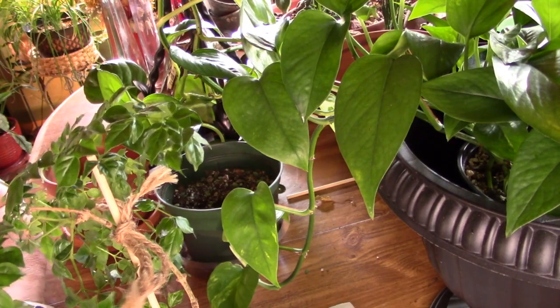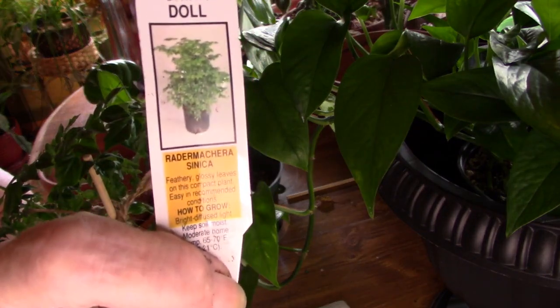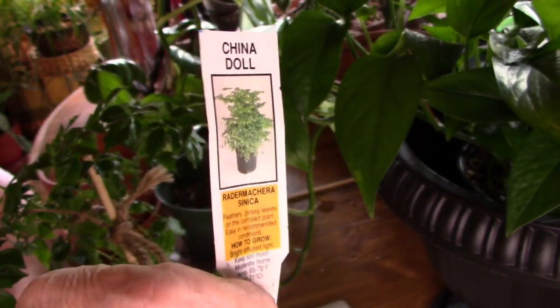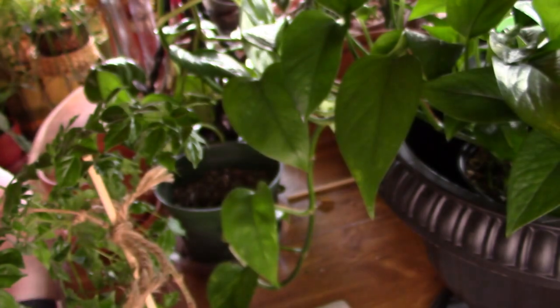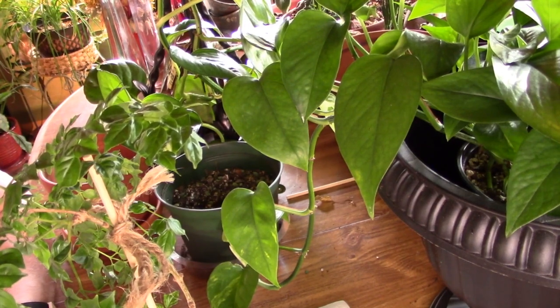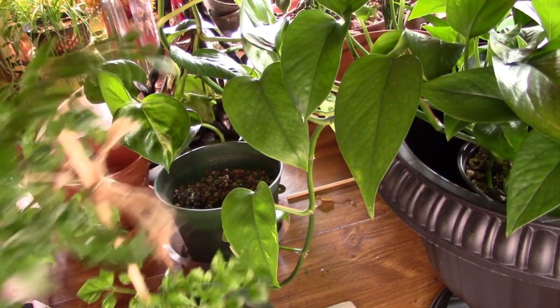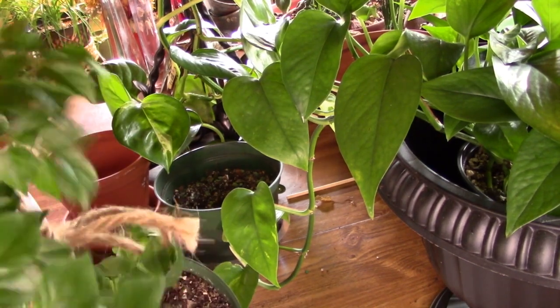There is a picture of one on here and I'm going to show you — hopefully you can see it. I have seen these on the internet anywhere from $6 to $60, and I think there was one on there for $70-something, and it wasn't much bigger than this pot. It was a little bushier plant, which is crazy folks — you don't need to pay that much for this, especially when you can buy them at Walmart.